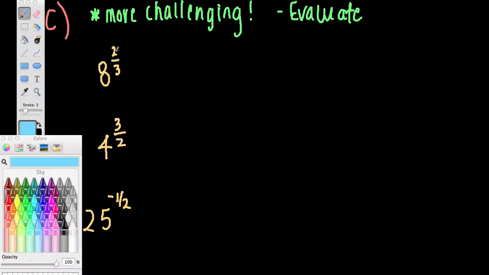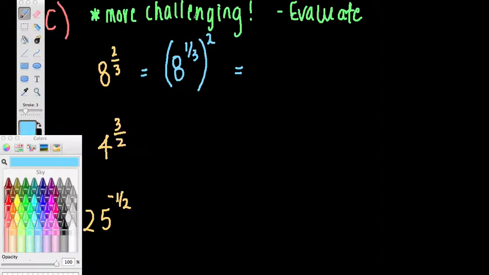Now, a to the power of 2 over 3. All the fractional indices we've been looking at already have had a 1 as the numerator, haven't they? But this doesn't matter. We can do a little trick. If I write this as a to the power of 1 over 3, what index could I put here so that I could get that 2 over 3? What would I multiply by 1/3 to get 2 over 3? Multiply by 2, wouldn't I? So this here is now the same as that, because if I was to multiply these out, I would get 2/3. So what do you think I might be able to do now?